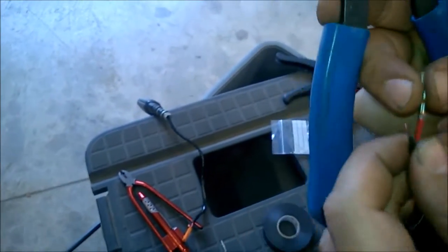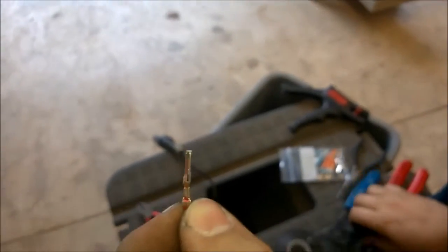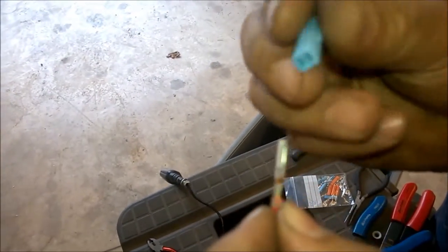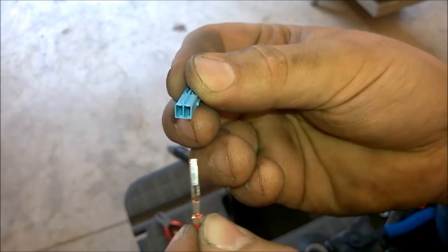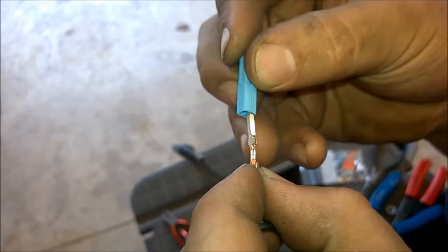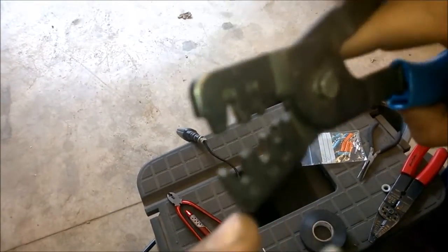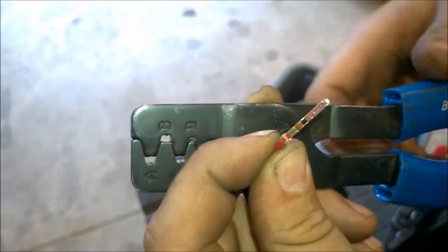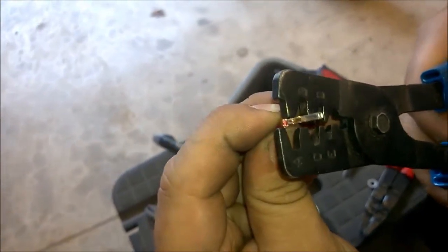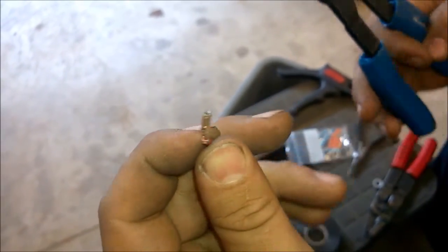Okay. Now, when you do that, this will actually be kind of flattened. So this here will not fit inside of the actual terminal. See the opening there. Let's see, maybe focus. There it is. Okay, so when you go to slide this in there, see how that stops there? Well, with this, you actually take, let's see, get that in focus. Okay, right here, you can actually use that to crimp it down just right. So I'll take this now and just get it to, basically it's in a circle now. And now that'll fit in there.